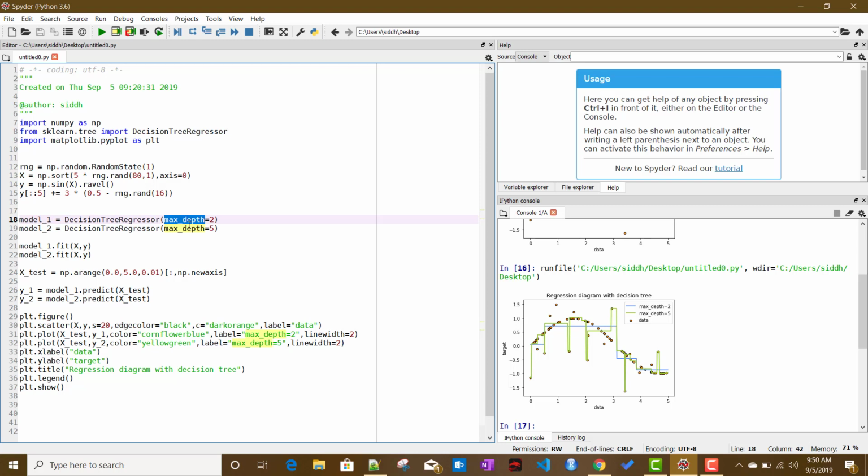So I just wanted to show you that using this decision tree as well, we can do some kind of prediction. That means for regression problems also we can use a decision tree, as well as for classification problems. So decision tree is a very important algorithm. In future videos we will see more inputs of this decision tree regressor whenever needed. And also, as a decision tree has a tendency of overfitting the data, we will see how to overcome this challenge by using an ensemble method like random forest and others, and discuss it in detail.